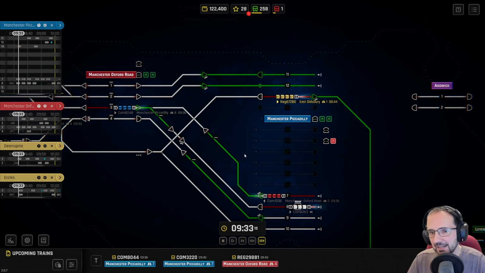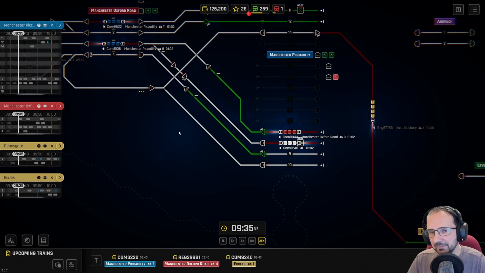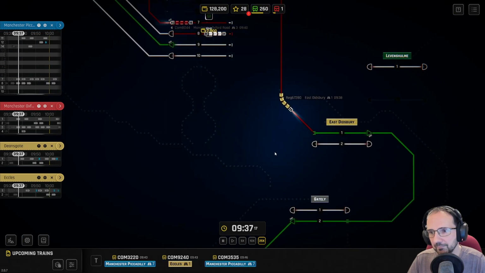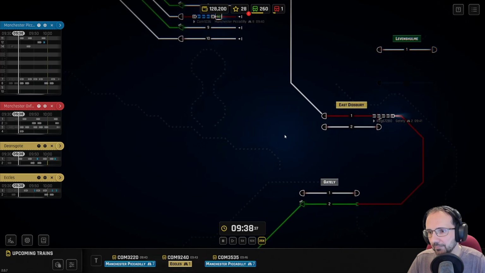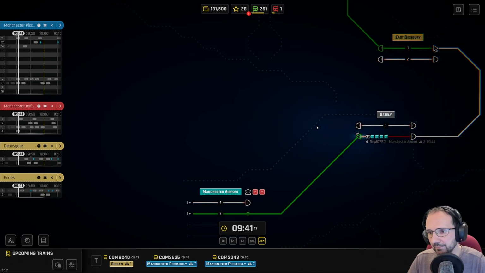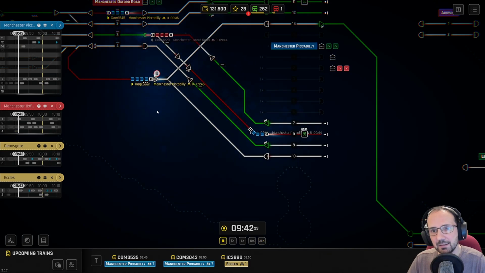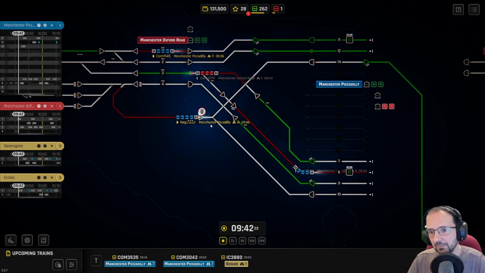So we are going to want to edit the timetable of this. Bring it in maybe a minute later, so that we don't have that collision. Actually, keeping an eye on this. Let's make sure nothing else is... Oh, you as well? Now, why do you have a problem? But you're going to the airport as well. Same thing? What we really need here is a tunnel.